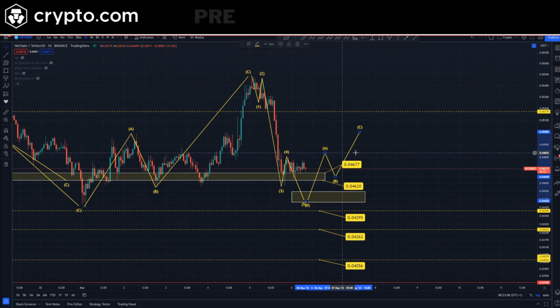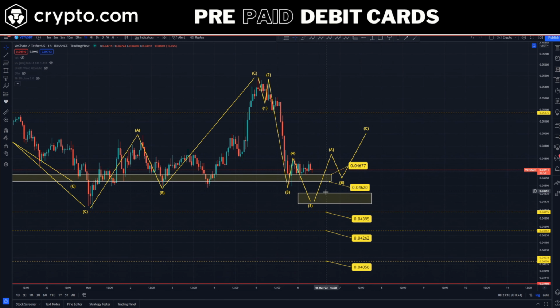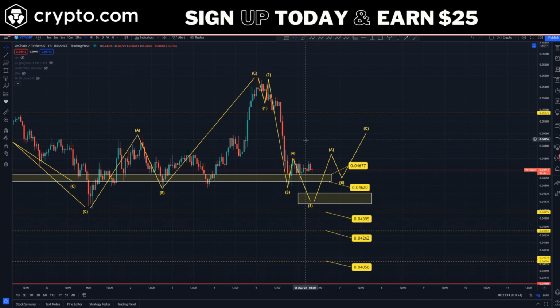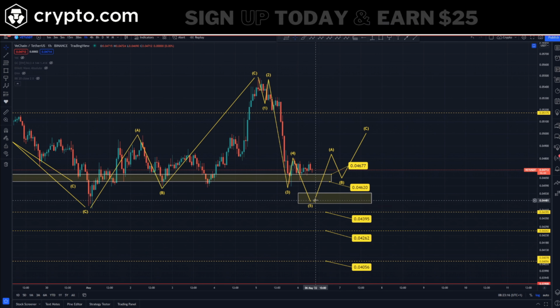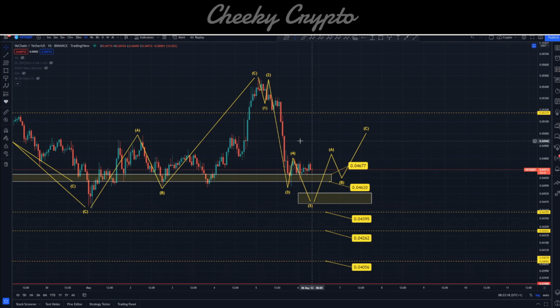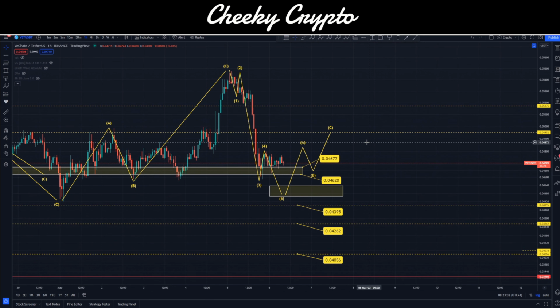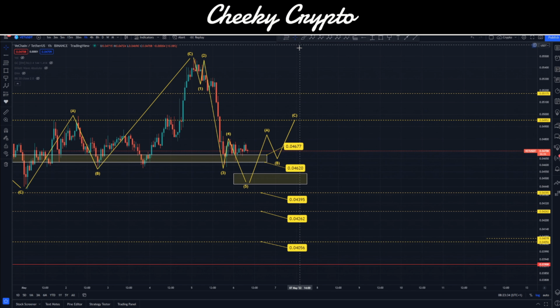I reckon it's probably going to stop at about 37.5K from the lows of about 34.9. So in the case of Vechain here, I would expect us to move up a little bit, but then look back and we've got major resistance right across here. So I'm expecting that we will find it really hard to push past this little level right there, this being about 4.9 cents. So I imagine that's going to be our limit on what we see as a bounce, and then we're going to look for another pullback down.